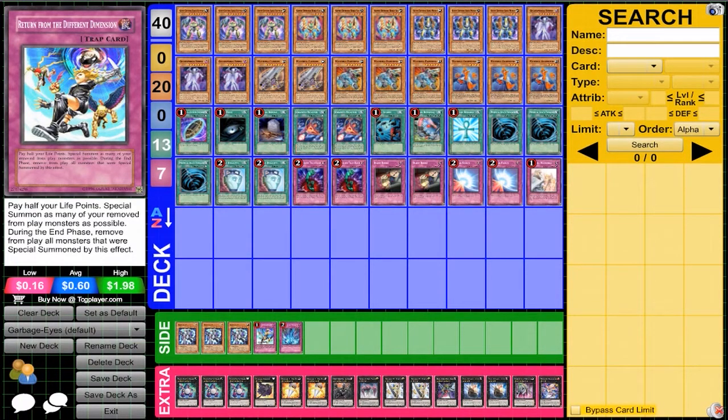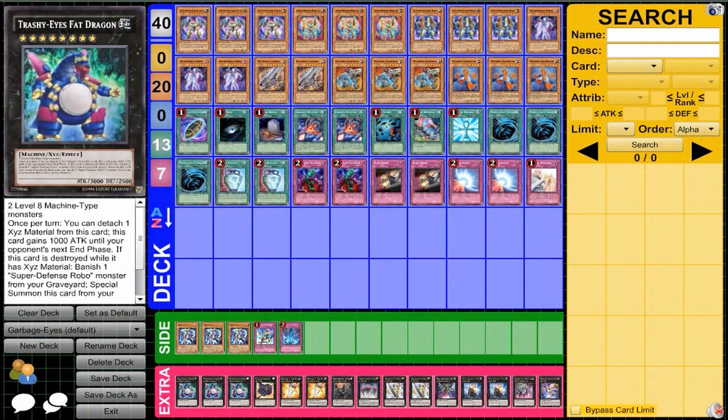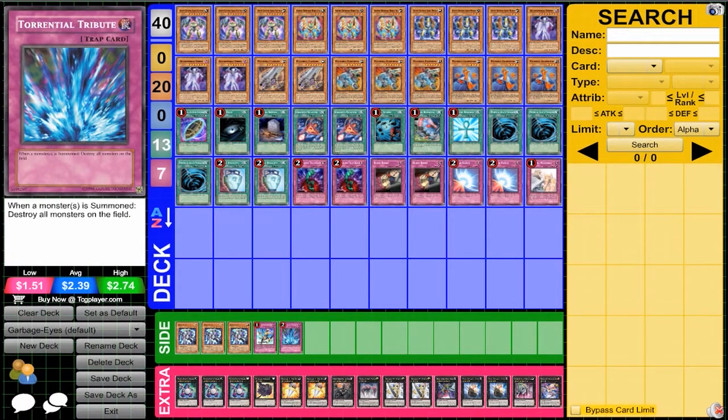But anyways, I also have Torrential in here, just because Garbage Eyes' effect kind of protects you from your own Dark Hole. So if your opponent has a pretty heavy field that you don't like, and you have Garbage Eyes on the field, then, okay, I'm trying to find a way to explain this on the go, so to speak.